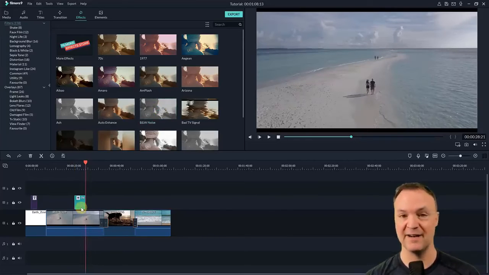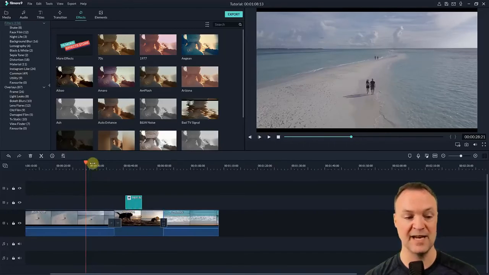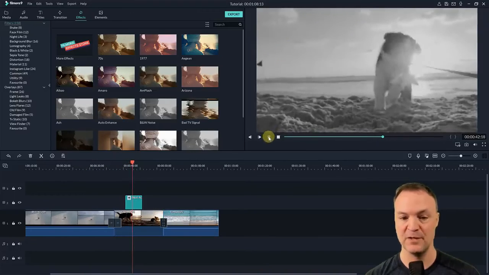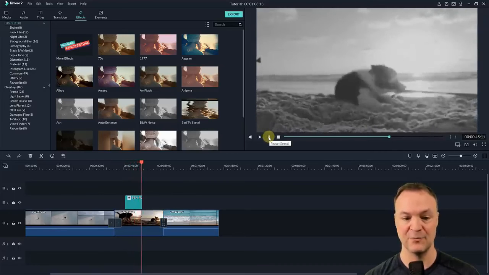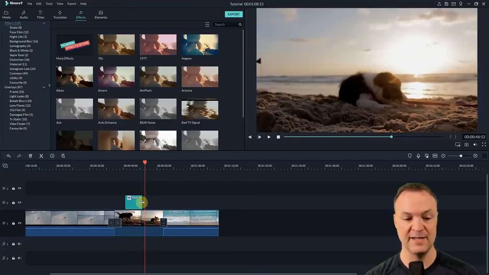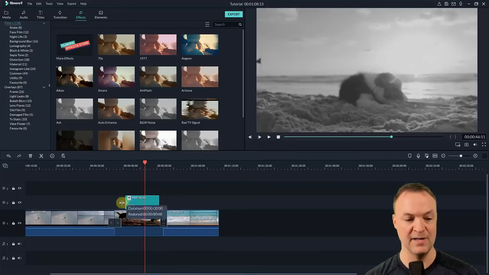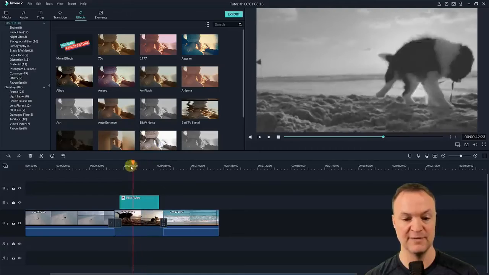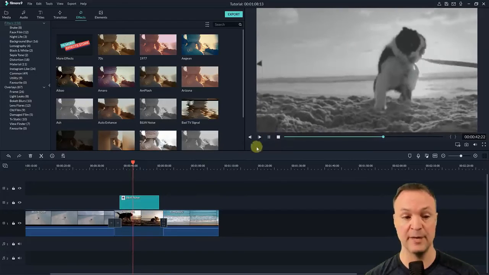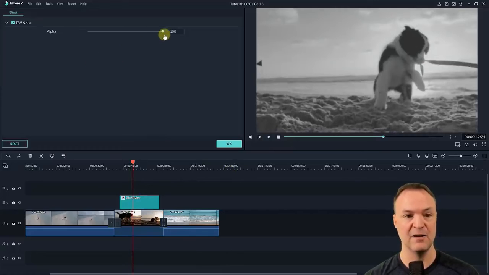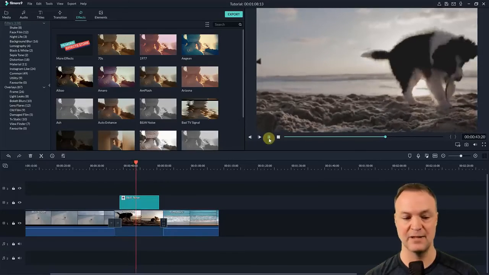Now remember, it went down here because that's where I had my playhead. If I wanted it on this clip, I can drag it back over, just in case you brought it to the wrong spot. If I hit play now, you can see it will stop when that ends, so I can grab the ends and stretch it out to be longer, to cover the whole clip or different parts of the clip. You can also double click on it and adjust the alpha power, hit OK, and it will just have that slight look to it.